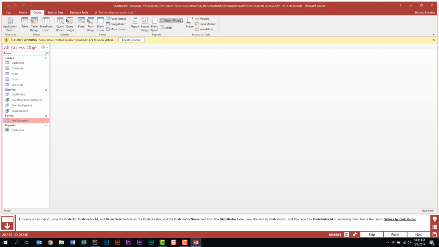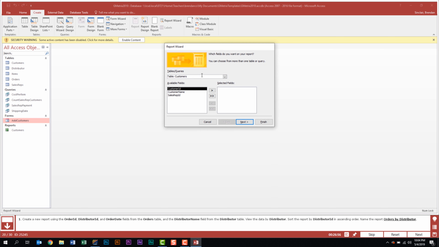select the Report Wizard. We're going to change our table queries to the Orders table, and we'll select Order ID, and we'll carry that over, Distributor ID, and then we'll go back to Order ID and bring that over. Now we're going to change our table to Distributor, and the field that we want to select is Distributor Name, so we'll go ahead and select that and bring that over as well.